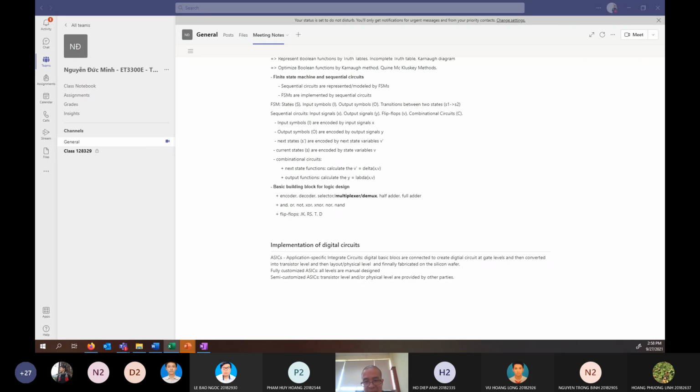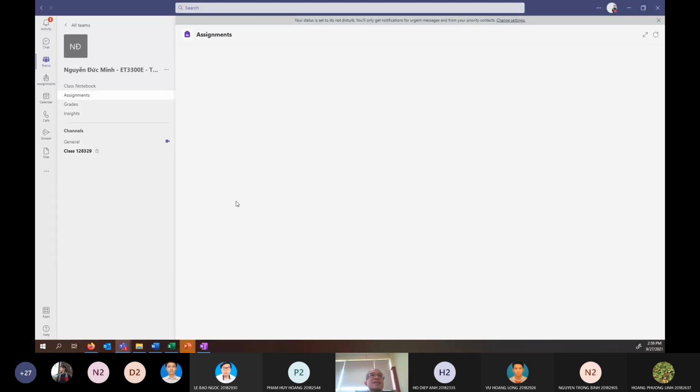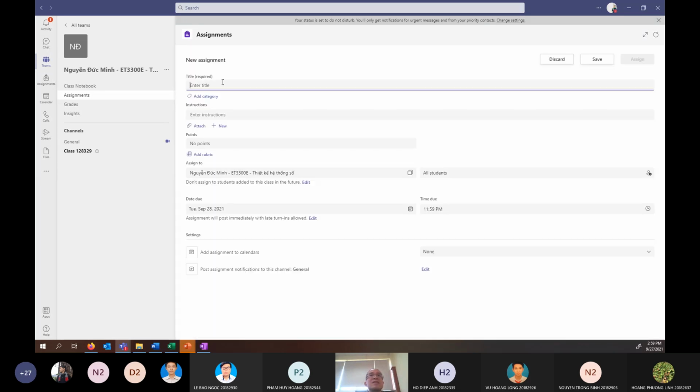So today I give out 17 stars. I do hope that next time I get more. I will give more. So let's do an assignment, another assignment. Implement a 7 segment decoder using MUX.